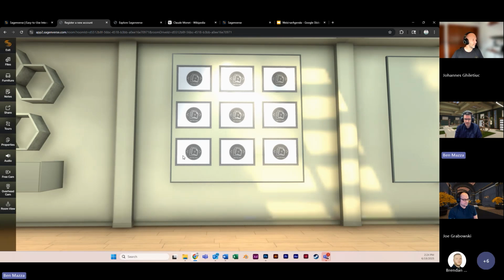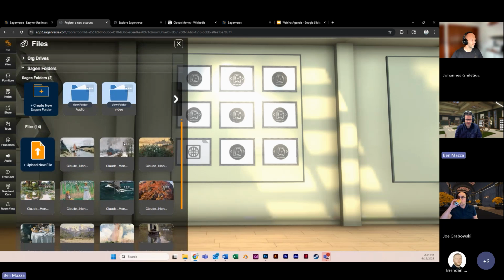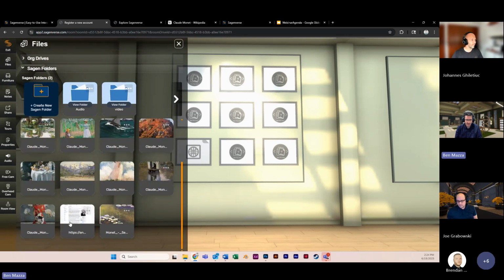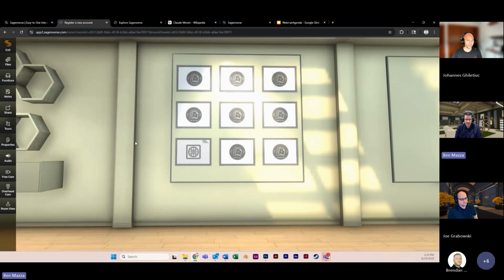So I'm going to put my mouse cursor over the frame I would like to paste this URL into. And I'm going to press Control-V, and you'll see that it's dropped in a temporary image while it loads and creates a thumbnail for that website. And then as I've pasted it in, it will go into my files collection here. We can see that it is already processed on the file side, and we should see the updated thumbnail arrive after the screen refreshes. And sure enough, there is our Monet link.